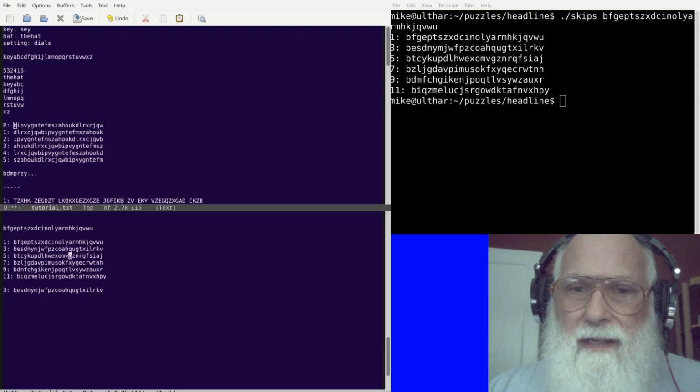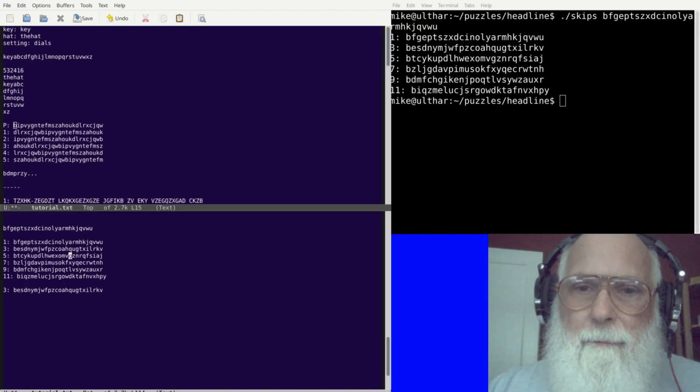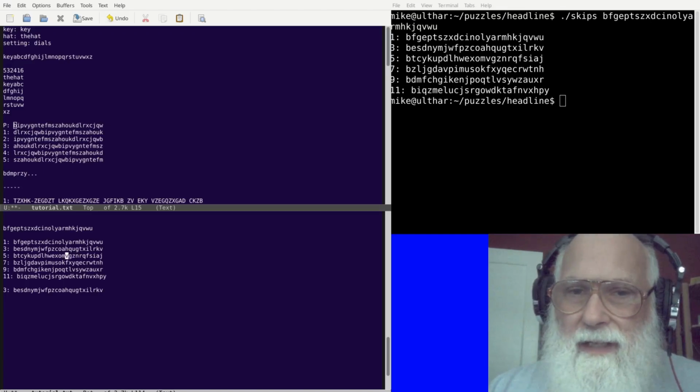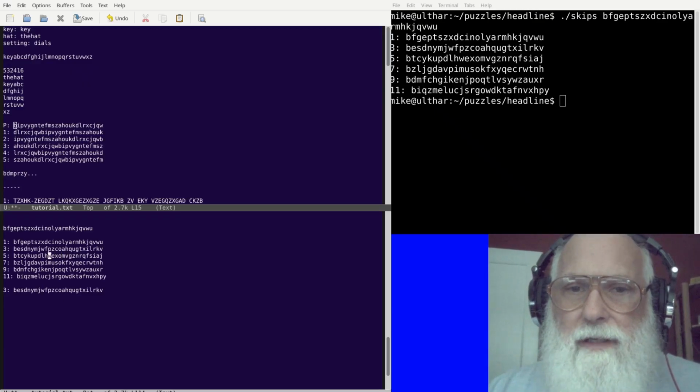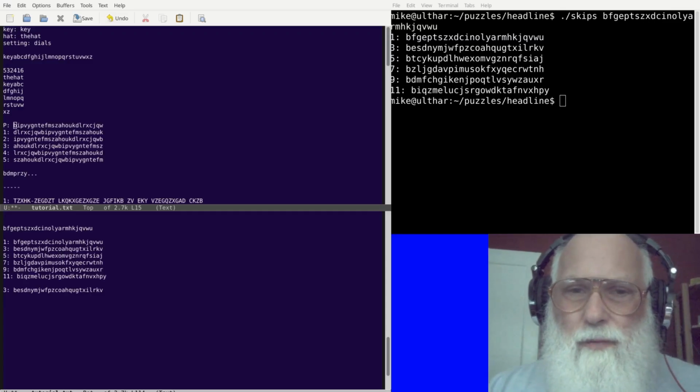What's around Z? G and N are near Z. What about V? Where is V? Oh, V is pretty close to G, so probably not. Unless one of them is in the keyword, because remember, those get brought up to the front. H and W, G and Z, that's actually not bad. E and X, so this is a possibility as well.